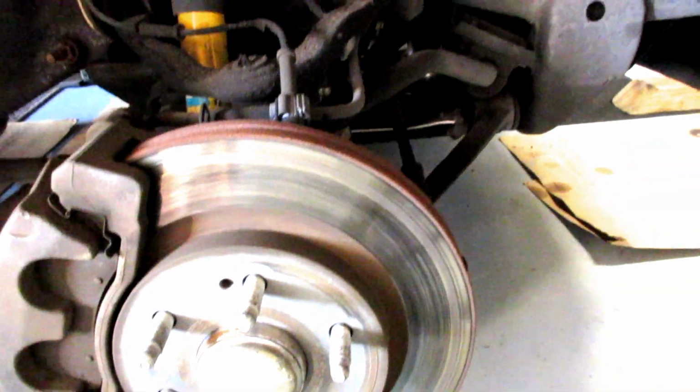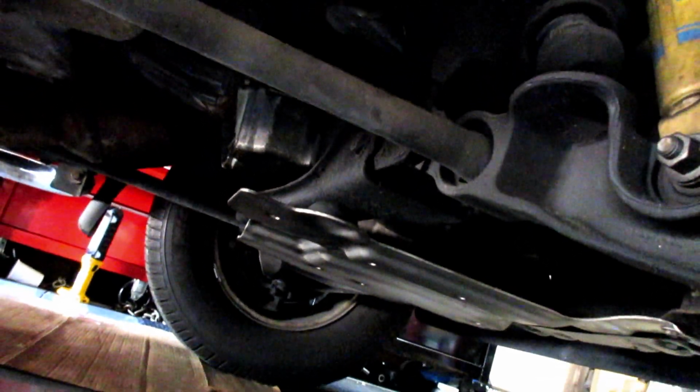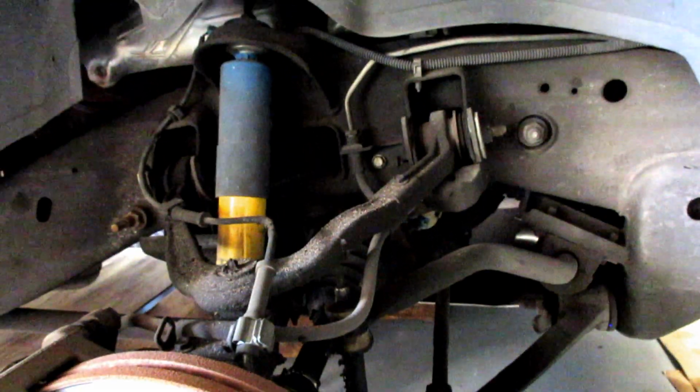Alright, nice glazed rotors. This thing's leaking oil like freaking crazy. I don't know where it's even coming out of. All back there, dude. I don't even know if it's from that rear plate. It might not be. It might be from that freaking oil pan. Leaking all the way around. It leaks in the front, the sides. I don't know. We don't know until we do it. And apparently this front axle shaft thing has to come down a little bit. And then you can get that pan out. It doesn't even look too bad. Now, actually, anything wouldn't be too bad if you didn't live here. So, yeah. Let's get to work.